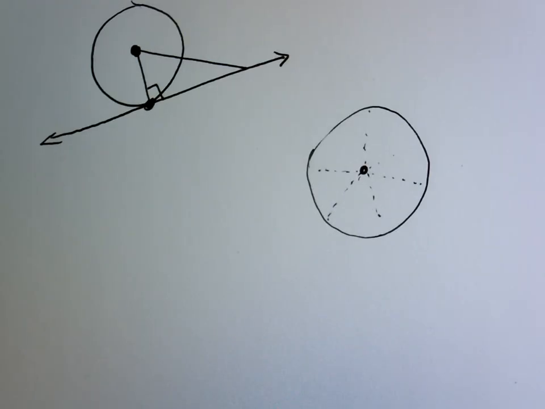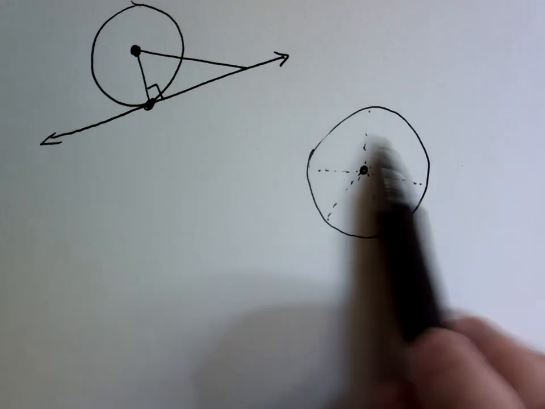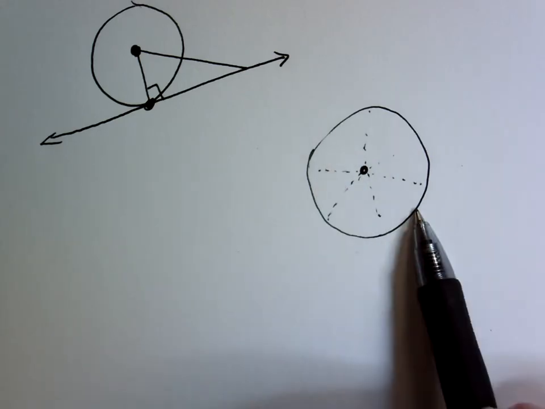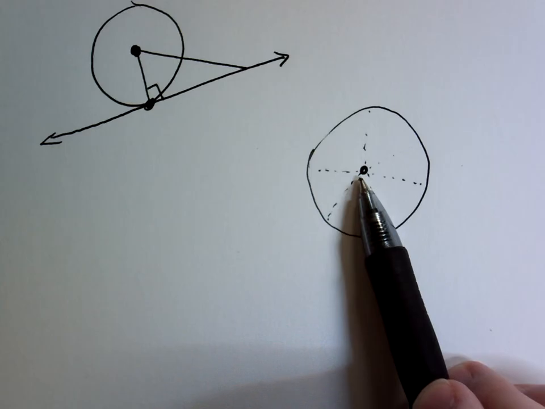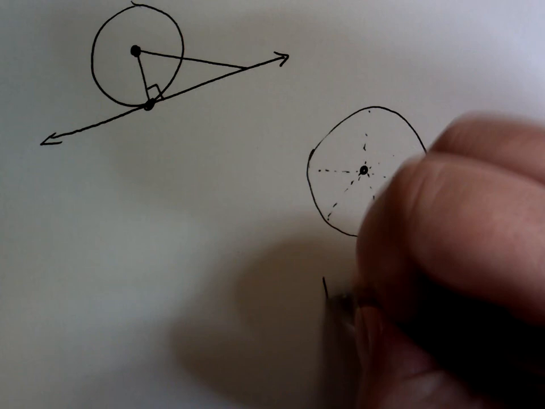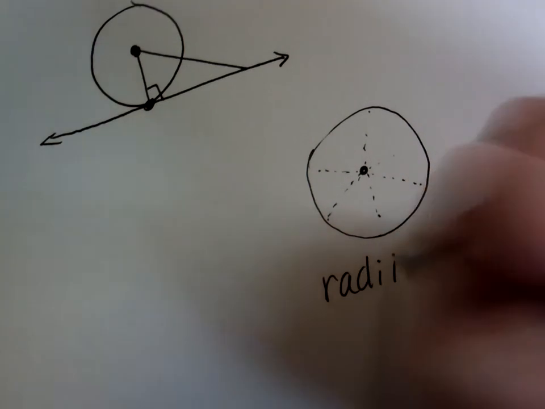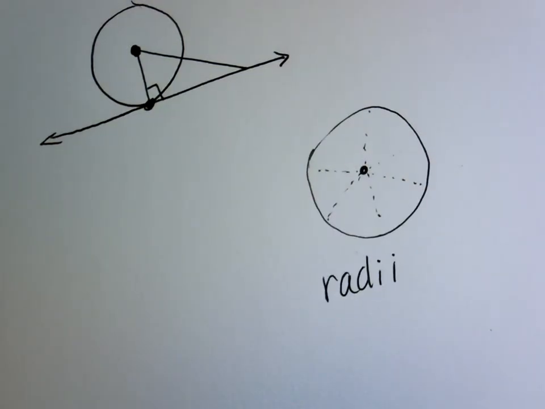So the radius is a common distance. All these points are the same distance away from the center. So what that means is every radius is exactly the same length. The radius is always going to be the same length. And of course there are infinitely many radii. Radii is the plural of radius. So if I draw more than one radius, which I can draw 500 radii if I want to, I could draw any radius I want to draw. They're all going to have the same length.